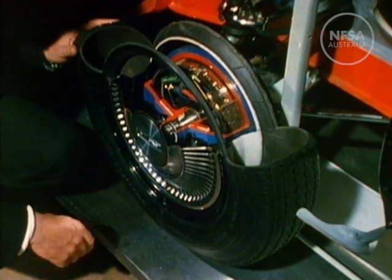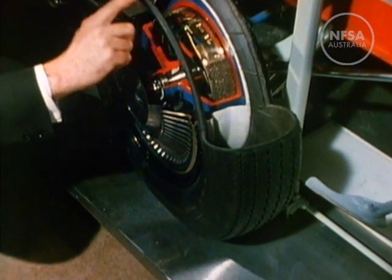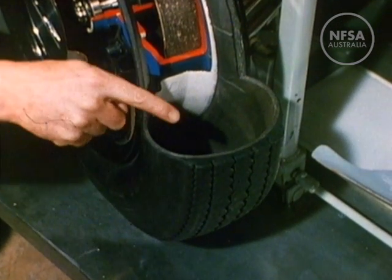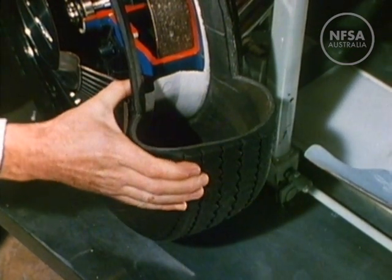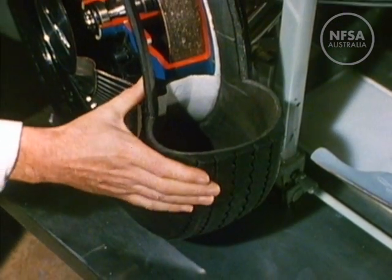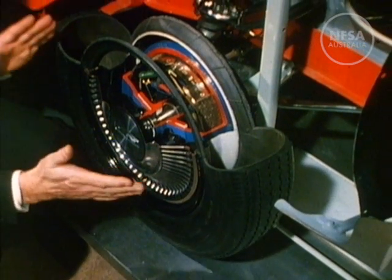On each wheel, an inflated tyre makes a soft cushion for the car to ride on. The tyres have strong walls, a deep rubber tread, and are reinforced by air pressure from the inside. Tyre treads grip the road, giving traction and stability, while their flexibility works with the springs and shock absorbers to give a smooth, comfortable ride.